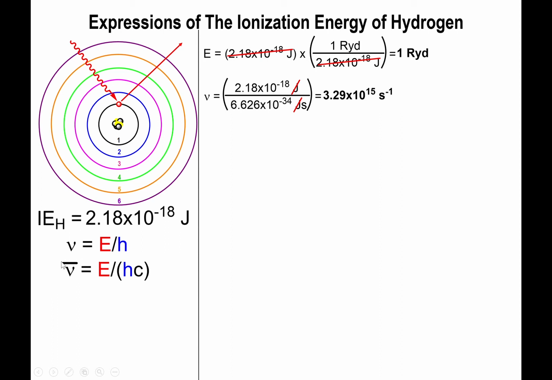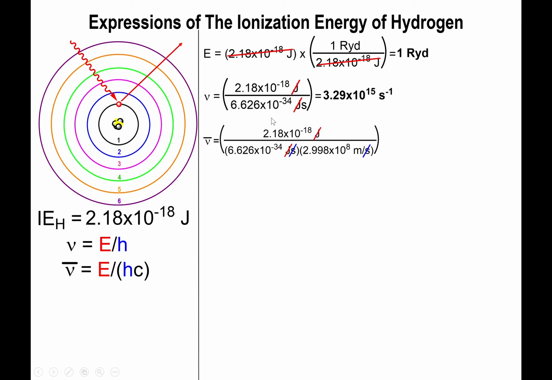Typically we express it in the units given right here. It looks like mu with a hat. So mu hat, this is the wave number, and it's simply 1 over the wavelength. So we're going to utilize the information here. We know that the energy of ionization of hydrogen is 2.18 times 10 to the negative 18 joules. We divide this by Planck's constant, 6.626 times 10 to the negative 34 joule seconds, and the speed of light, 2.998 times 10 to the 8 meters per second. The joules cancel out, the seconds cancel out, and we're going to end up with units of 1 over meters.